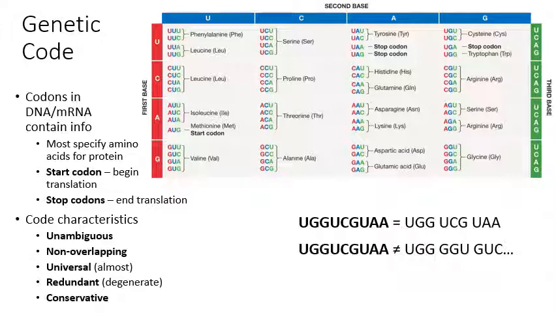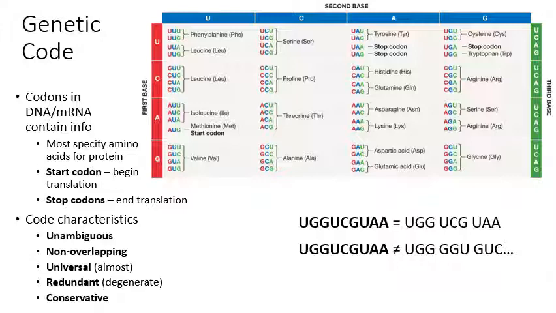That, by the way, is some really powerful evidence that all life is related by evolution, or has descended from a common ancestor by evolution. If organisms had different sort of origin stories, if they came from different places, then you would expect that they would have a different genetic code. Since we all use the same genetic code, we all come from the same place.